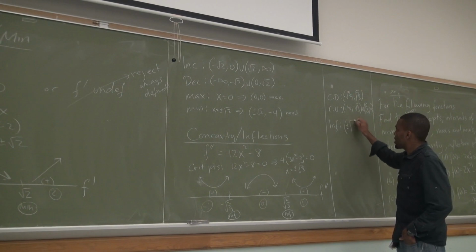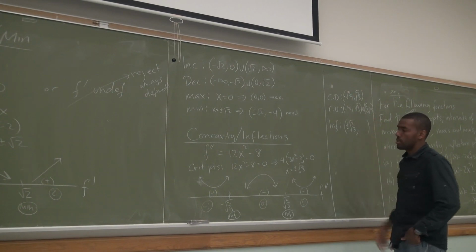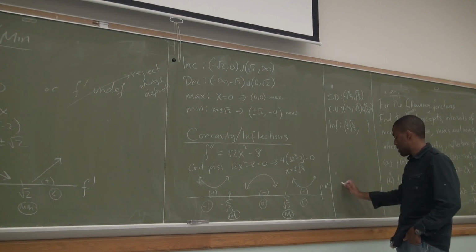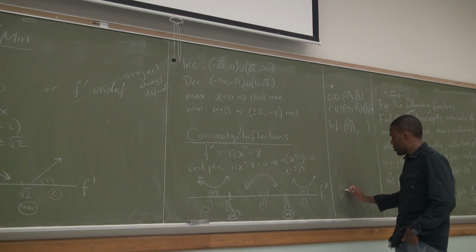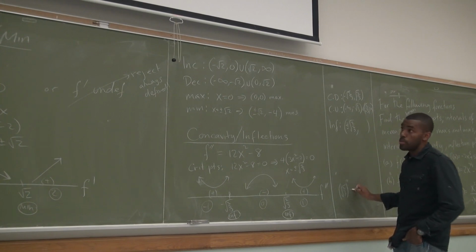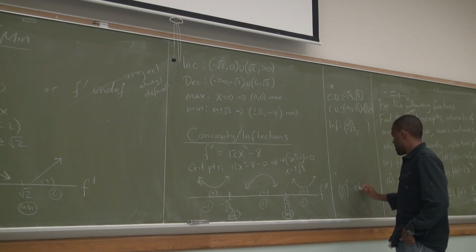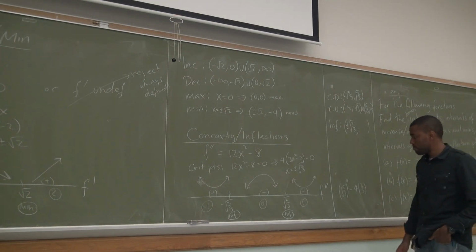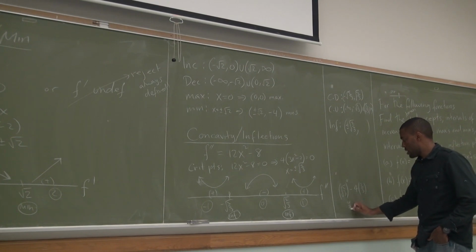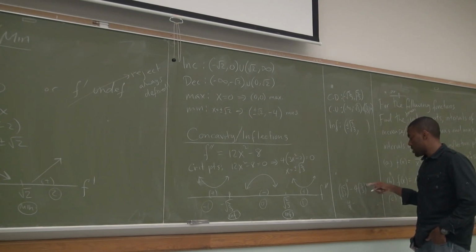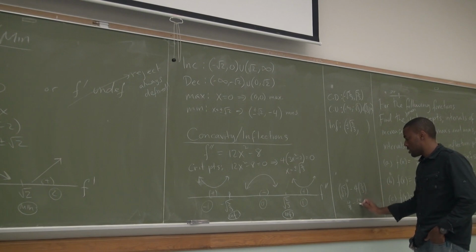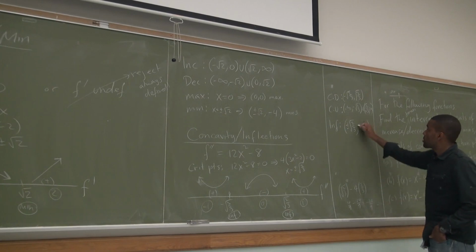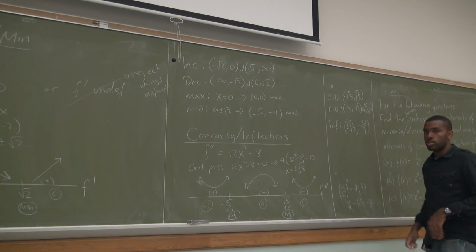It's plus or minus radical 2 over 3, comma. How do I get the other coordinate? We go back to the original function. So I get radical 2/3 to the 4th minus 4 times 2/3. What does that give me? 4 over 9 on the bottom. 4 over 9 minus 8 over 3, which I can write as 24 over 9. So it's minus 20 over 9. Those are my inflection points.